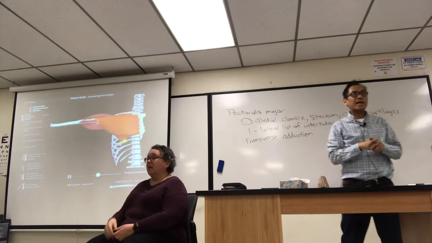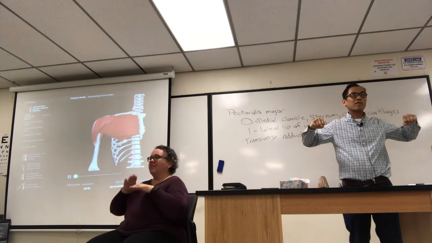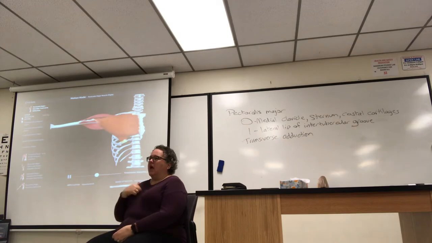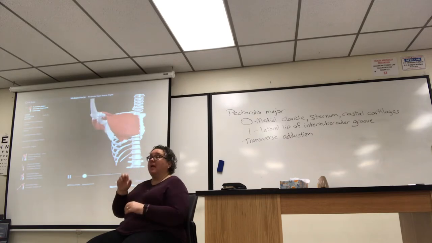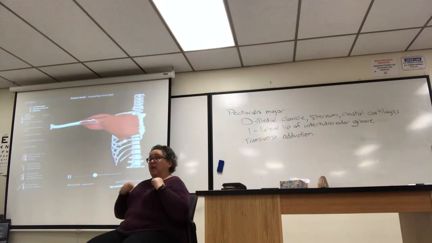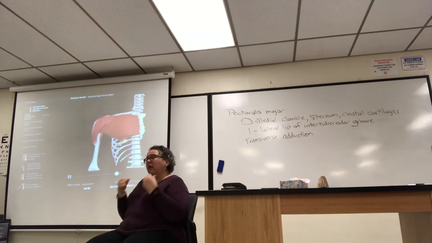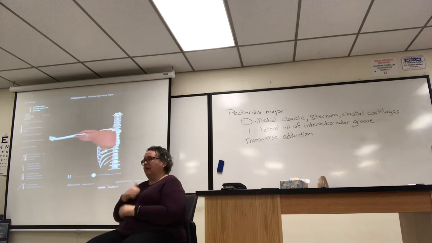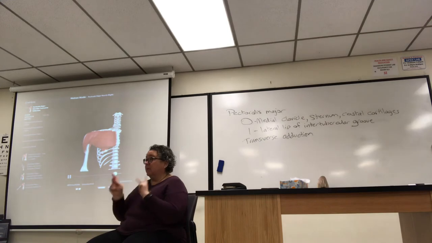When I do bench presses, I do it on the ground. That keeps my scapula on the ground, and I can't go past the horizontal. That's safer that way. I don't lift that much weight anyways. I always think safety first, right? If you tear a pec, your weightlifting days are over. The muscle can heal, but you can't press 300 pounds anymore. And so it's better to be safe than sorry. That's a big muscle to tear. Just YouTube it. You'll see people tear their pecs all the time.